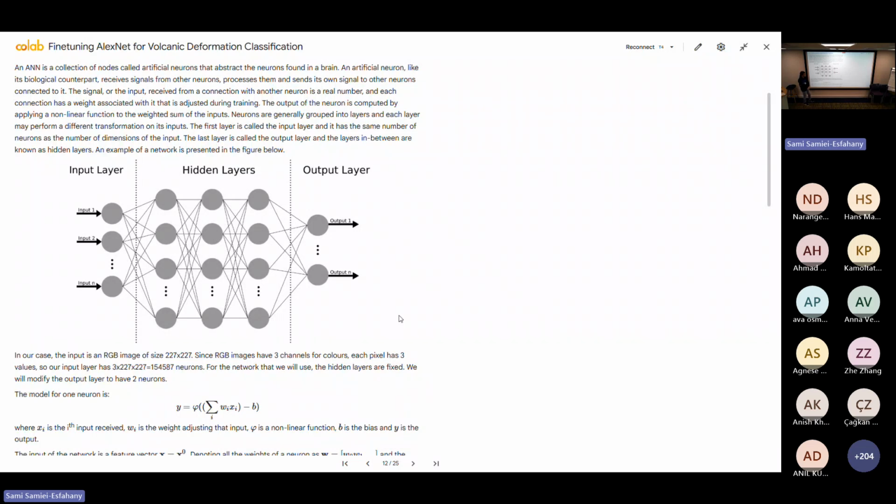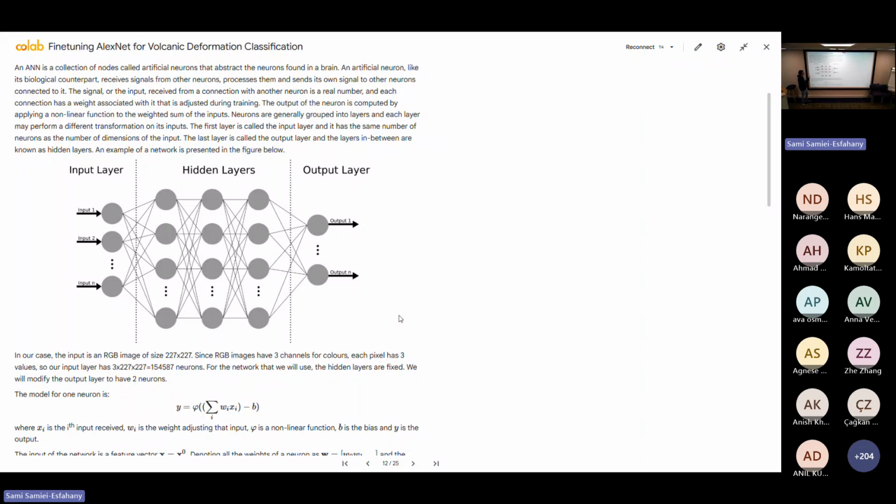Indeed, we will use a convolutional neural network, but it's still a neural network. It's just that instead of using the output of the previous layer for each neuron, it does more complicated things specifically for images. It takes small patches of the image. That's the best way to think of it.